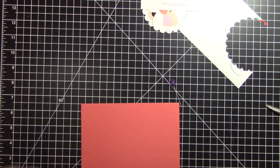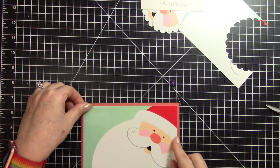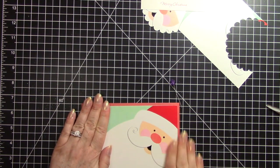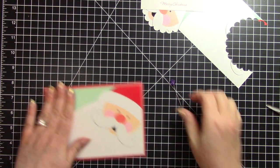Then I will line this up and set it down. Push it down real good.